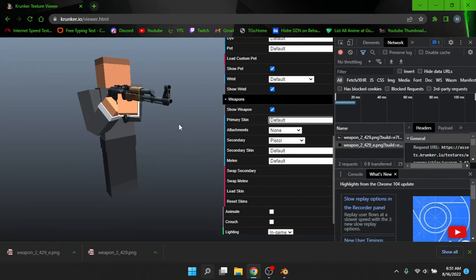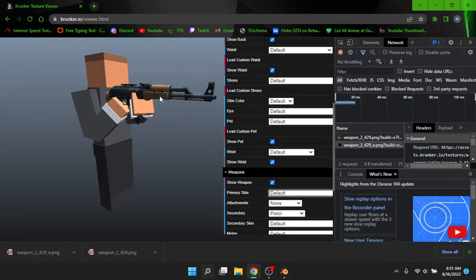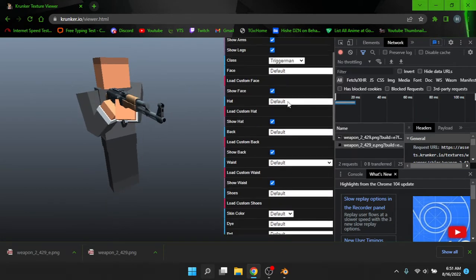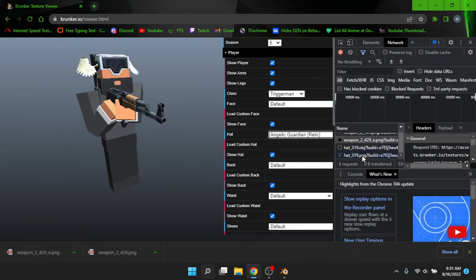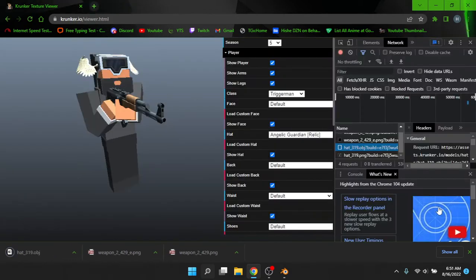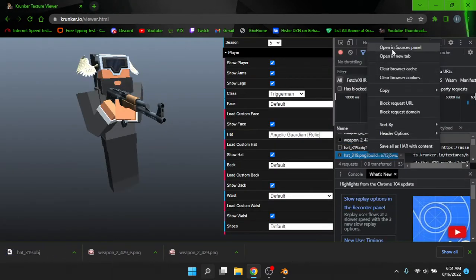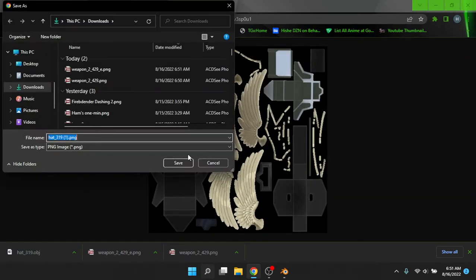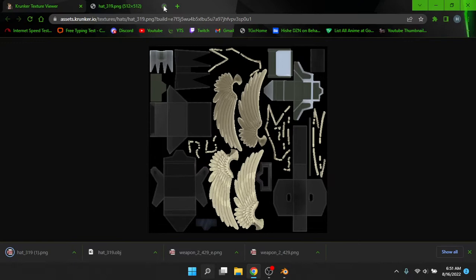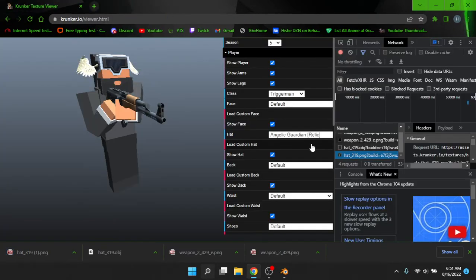Well, we can take care of that later. Now you want the head item. So that's the guardian angel head item, which is over here, angelic guardian. You click on it and you'll get everything you want. So this is the object, which is the model. So open a new tab and it'll automatically download, and then right click on this, open a new tab, and this is the texture for the angelic guardian head item, and then you can close that.